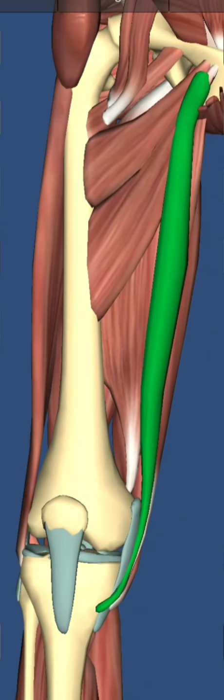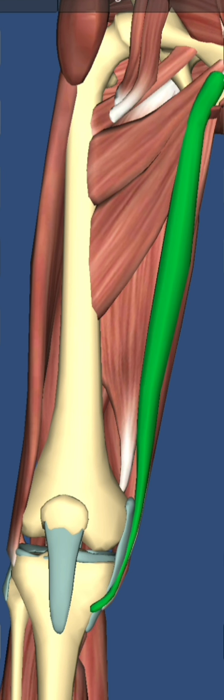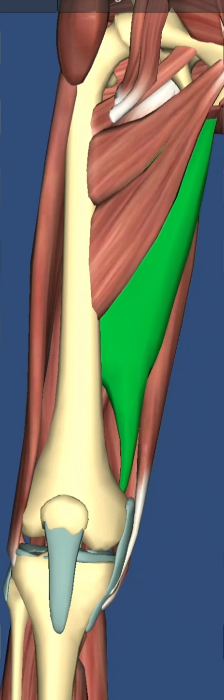Then let's remove this muscle so that we'll be able to view the adductor magnus properly. Now the adductor magnus is triangular, as you can see, and it is the strongest and most posterior muscle of the adductor compartment. It has two parts. It has an adductor part, which is proximally attached to the ischiopubic ramus and distally to the gluteal tuberosity, linea aspera, and the medial supracondylar line.